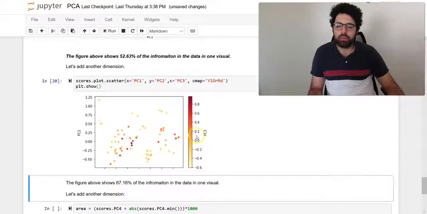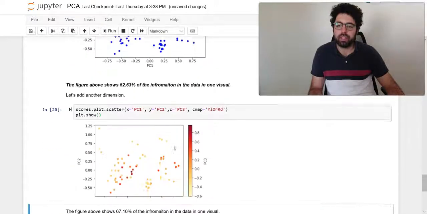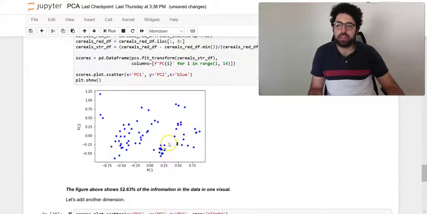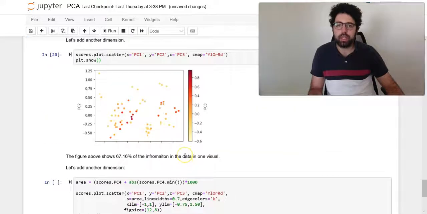Using color, I'm also adding PC3. And now I can see 67% of the information in this data. Pay attention here. When you're looking at this visual, you want to pay attention to the fact that PC1 and PC2 are taking precedence over PC3.